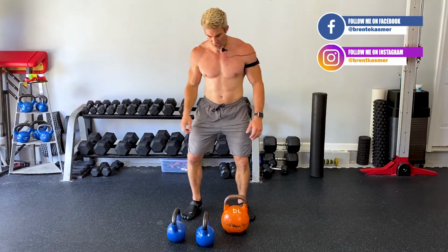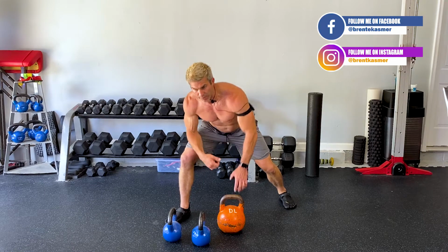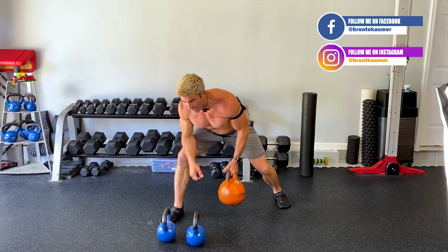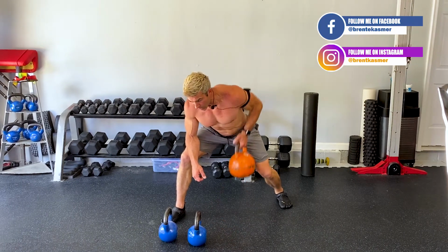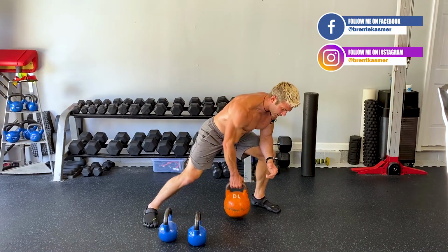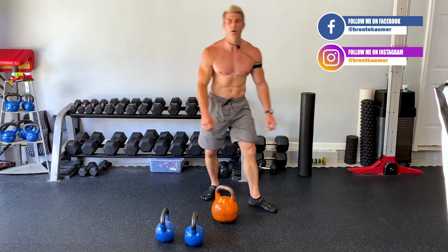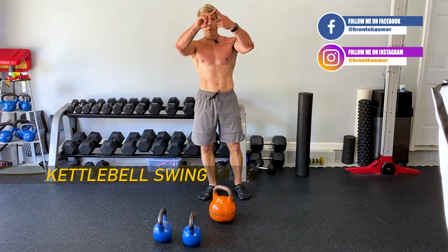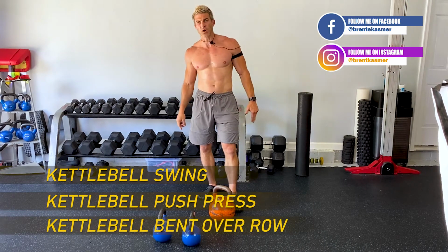You can do it one arm and just place your elbow on your knee, grabbing that kettlebell and dragging it right beside you, straight up. Okay, just like that, right to the other arm. You're going to do your single arm kettlebell row. Woo! So we got kettlebell swing, kettlebell push press, kettlebell bent over row.